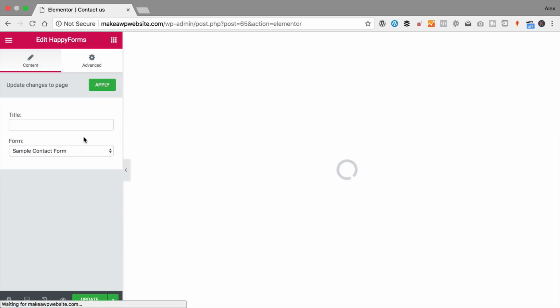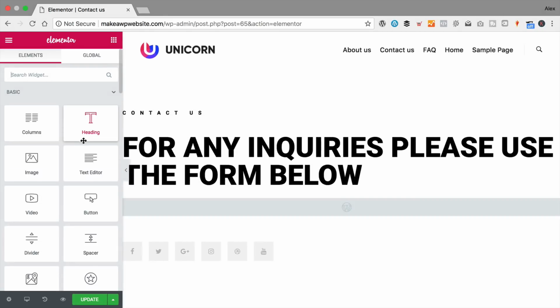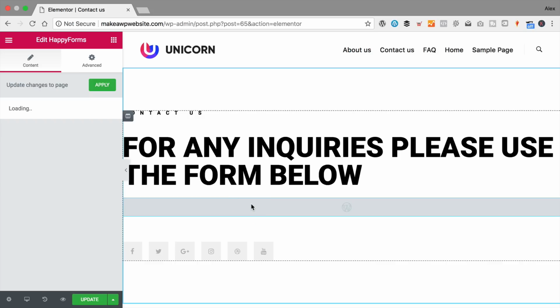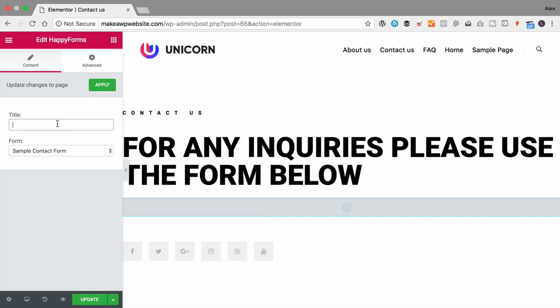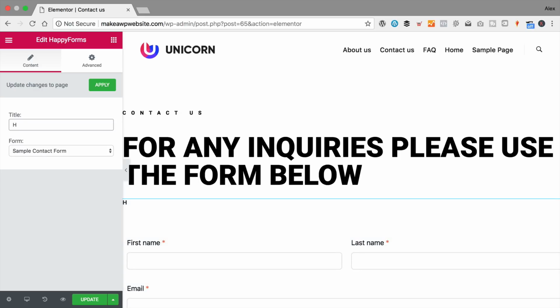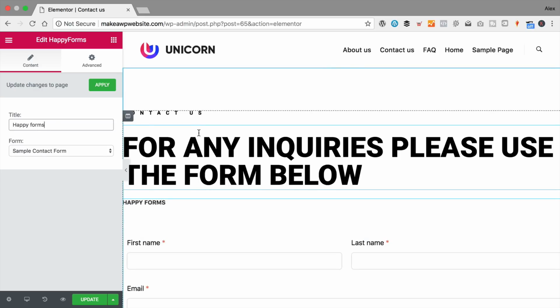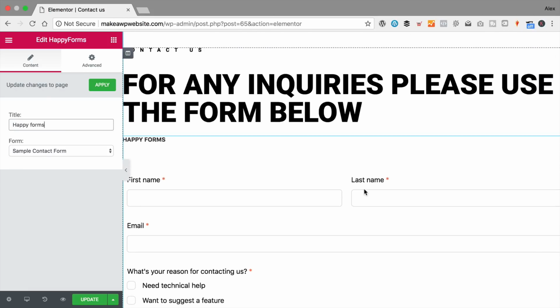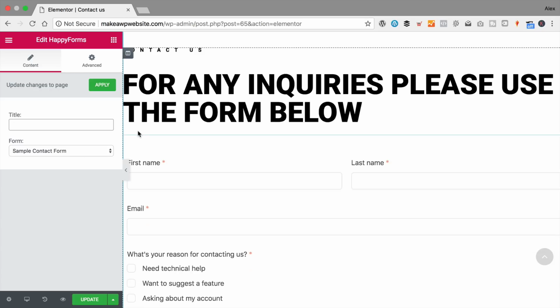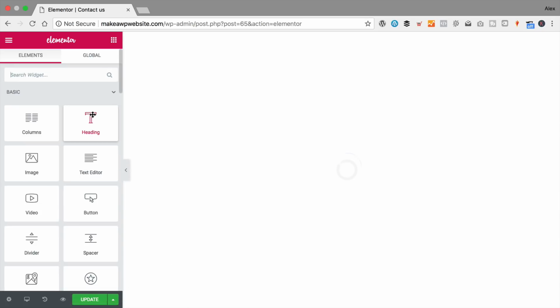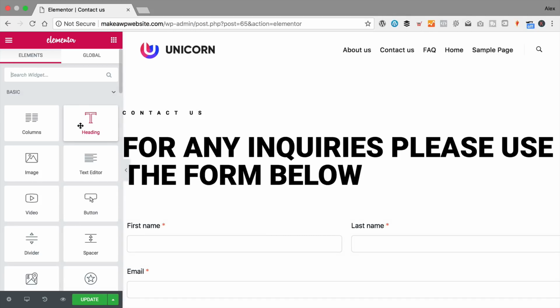Let's click Apply. Now it's not showing the form straight away. I think this might just be a little bug. It basically wants a title. So if I just start typing, the form that we created now shows. I don't actually want a title, so now I can take it out and the form should still be there. I don't know what that's all about, but hey, just a little bug. You get little bugs in technology. It's one of those things. So there we go. There's our Contact Us form.